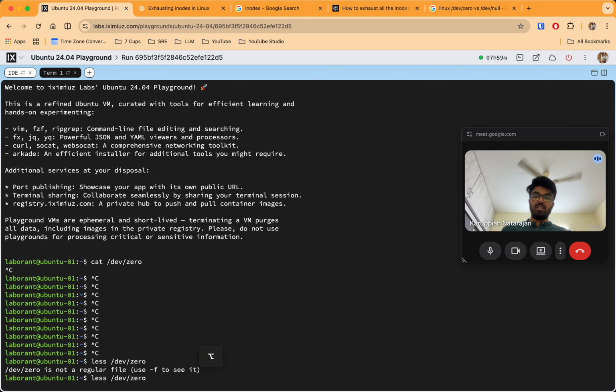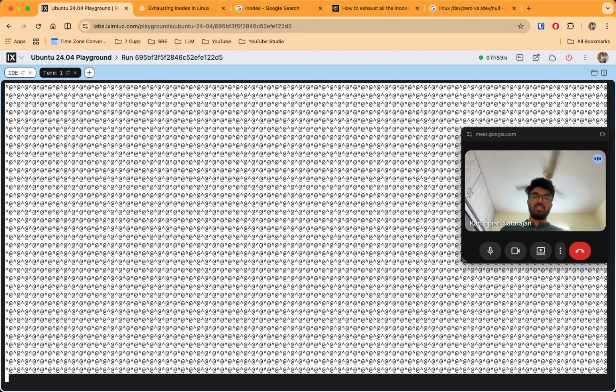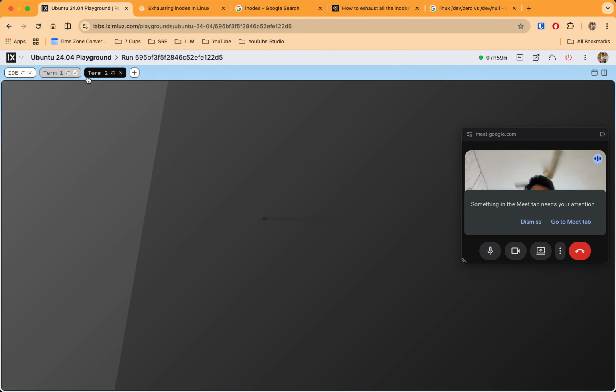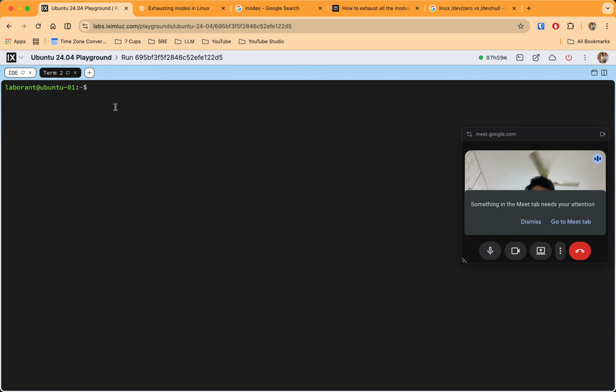Not a regular file, use -f to see. So you can see over here how it's like... Yeah, I think it's already full.